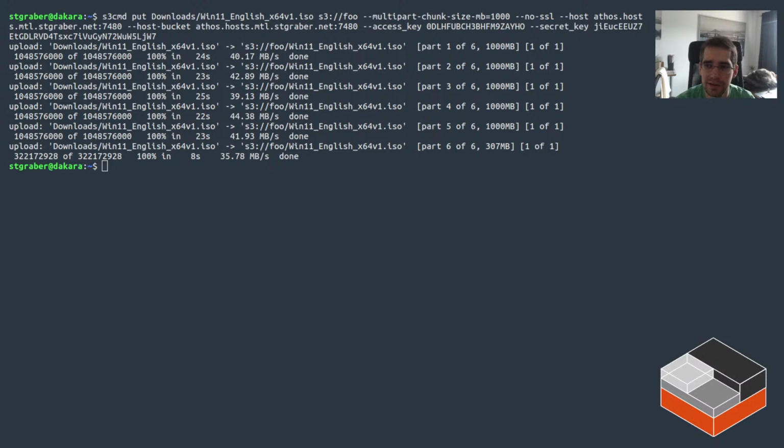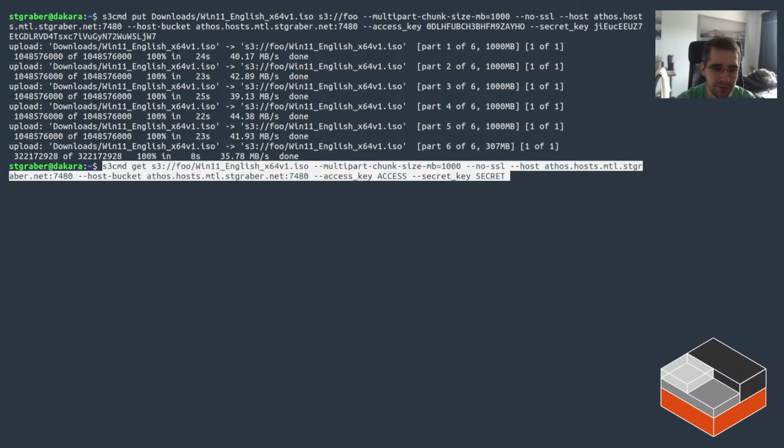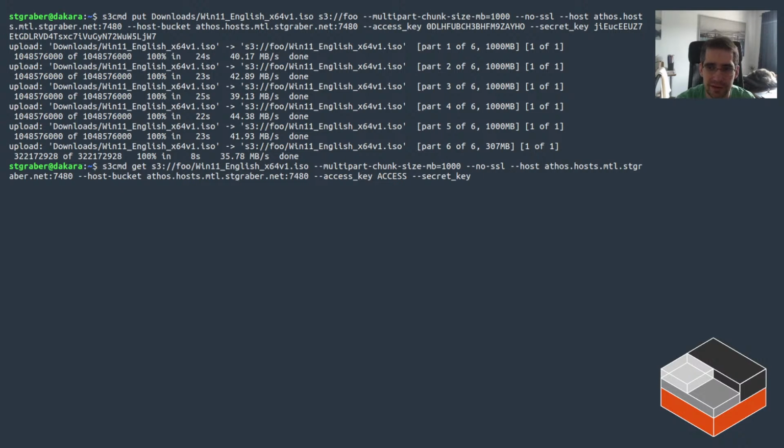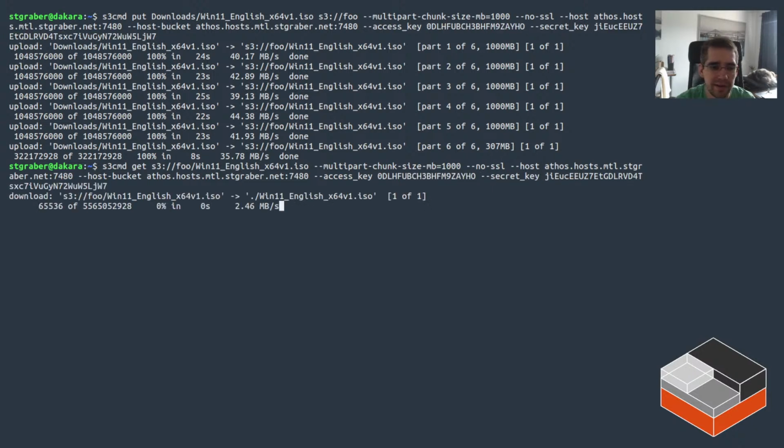And there we go. Okay, so that's now all uploaded, and to fetch it, we use the get command instead. Again, I need to fill in the secret and the access key here, and that will download it instead. Now we get some pretty decent performance.